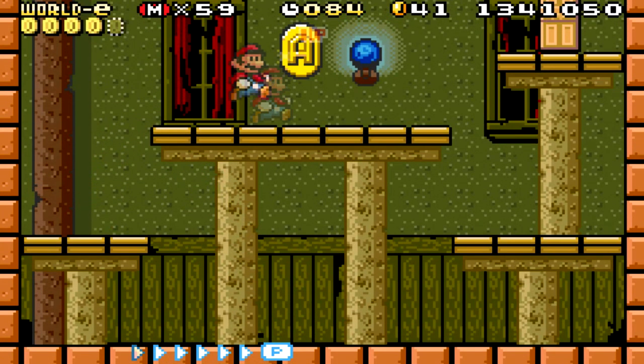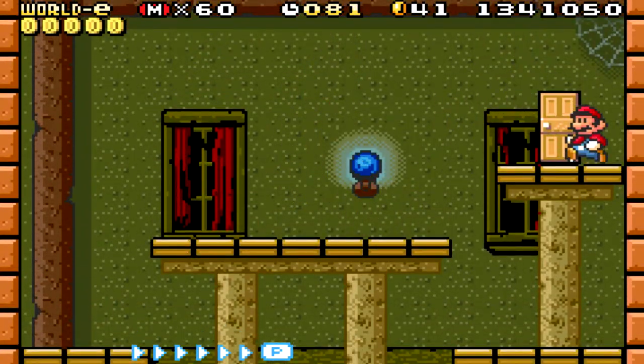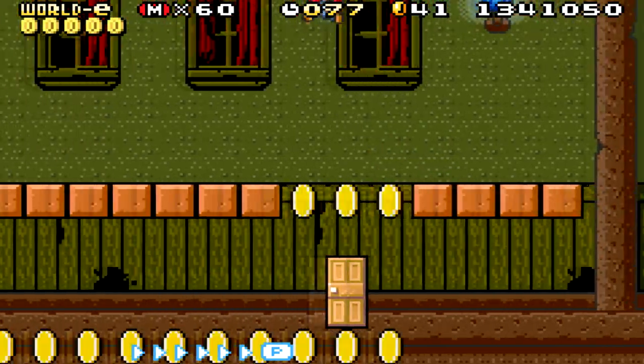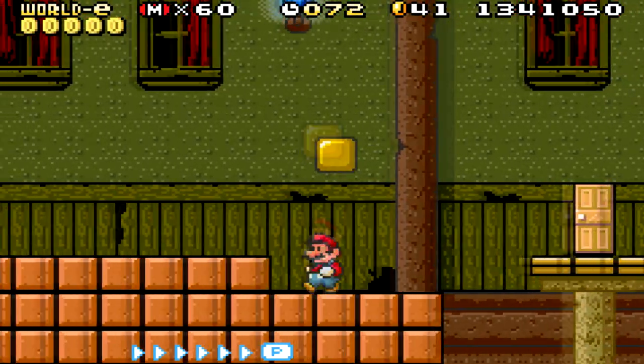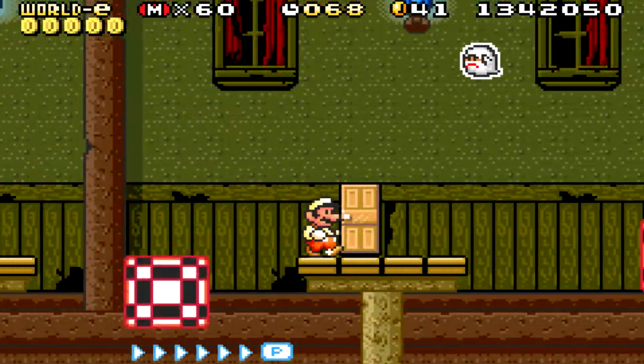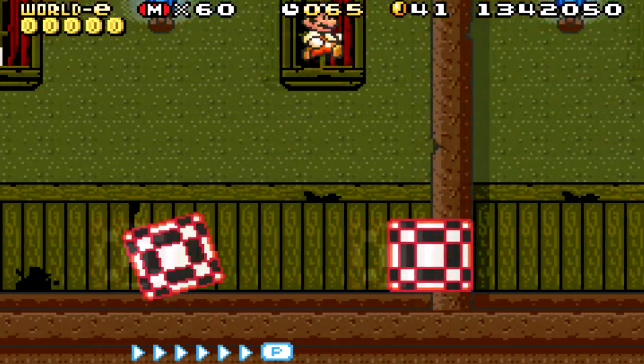Okay, there's the 5th advance coin. Sure, I can take that. Although now it's just kind of a dash to find the end. Actually, we go in here. Yes, this is where I wanted to go. Someone pointed out that ghost houses would be way harder with Mario 3 physics, because of course you can't spin jump. Oh no!